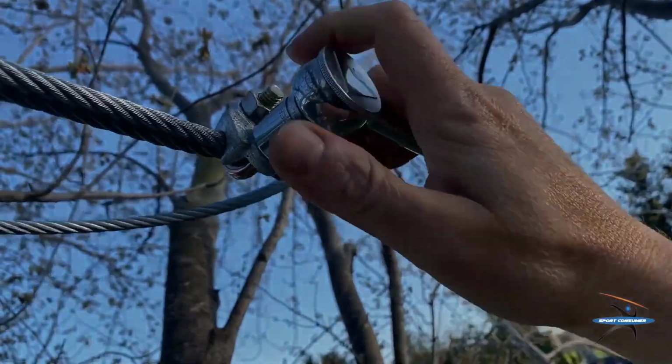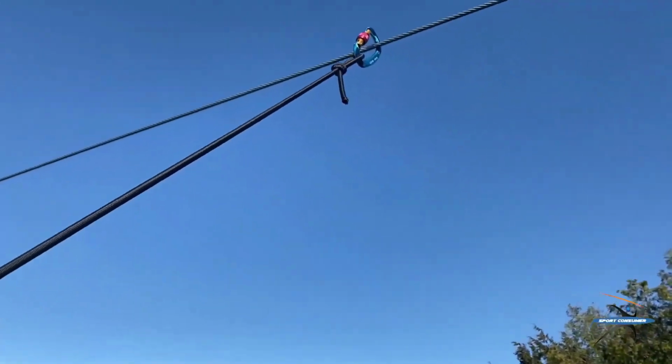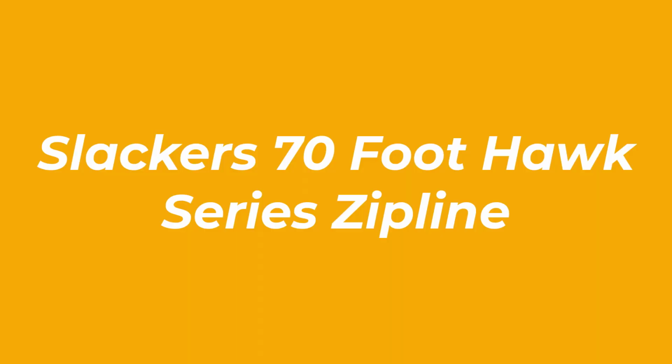There is a 160-foot main cable, as well as a generous 6.5-foot sling cable to go around your upper anchor tree. The kit also includes a spring brake and all the hardware you might need to erect your zipline.